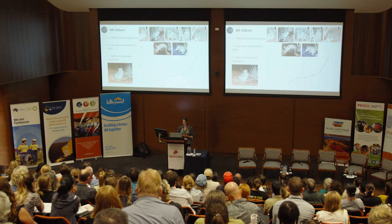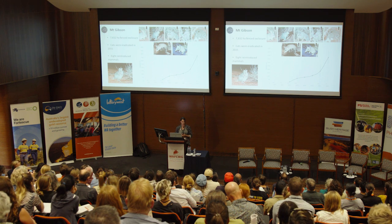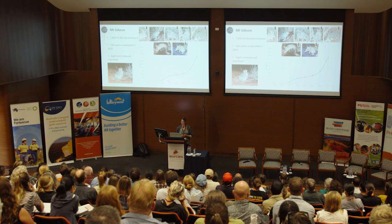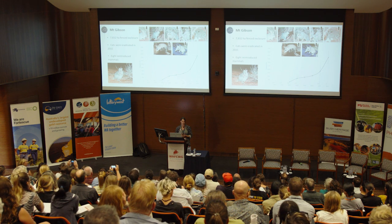At Mount Gibson, which is the largest sanctuary in the region, we have an 8,000-hectare fenced exclosure from which cats were eradicated in 2015. We are currently engaged in a large mammal reintroduction program within the fenced safe haven, in which eight mammal species have been successfully reintroduced. All species have shown increases in site abundance, occupancy, and/or population size since reintroduction. For example, woylies have increased from a couple of hundred individuals shortly after reintroduction to a few thousand individuals last year, and are now being used to supply woylies to start other populations elsewhere. The fence is checked very regularly and there have been no feral cat incursions into the exclosure to date.